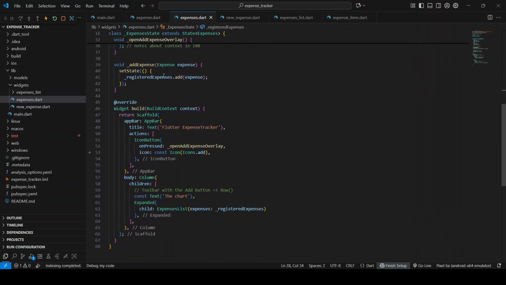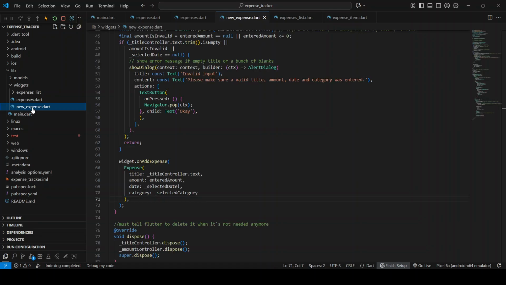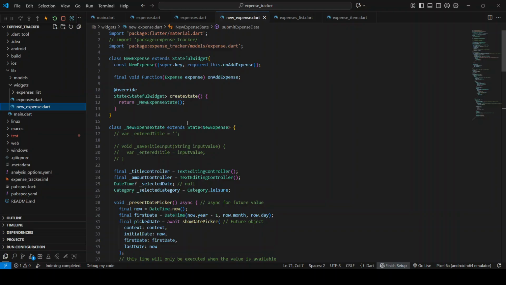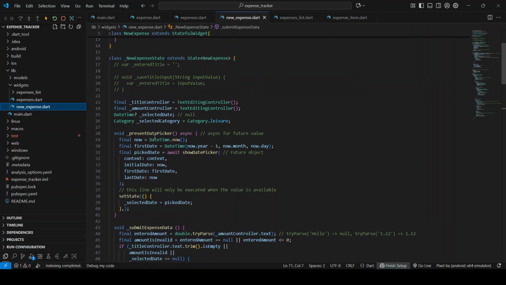And then we can add an expense. This was at the top, where it just said Flutter expense tracker for the name of the app. And then our other general widget is a new expense. So this class extends a stateful widget. So we need two different constructors.